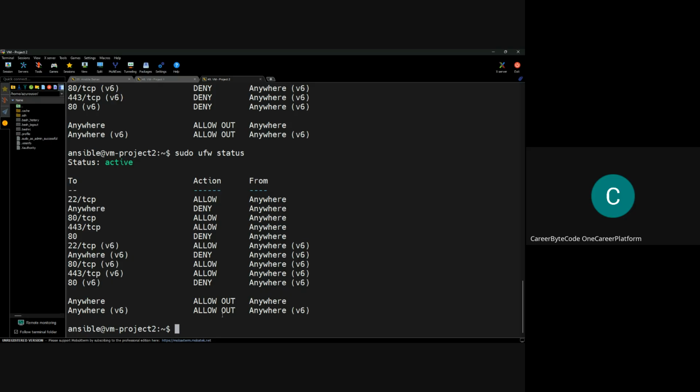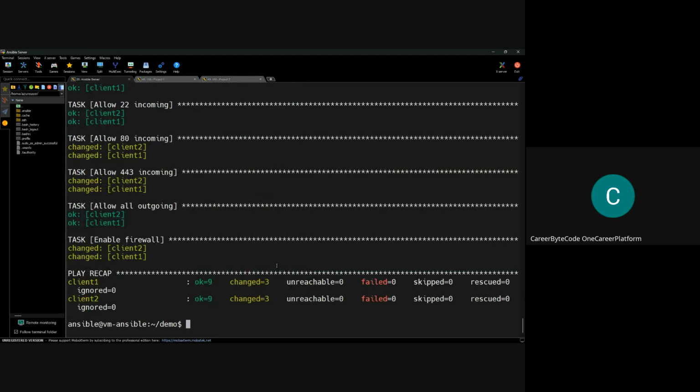So I have prepared another playbook to cover most of the security patches. Let me show you so that we can dive into that file. Okay, let me open that file. You can see it from here, but I'm not sure if this is more readable.